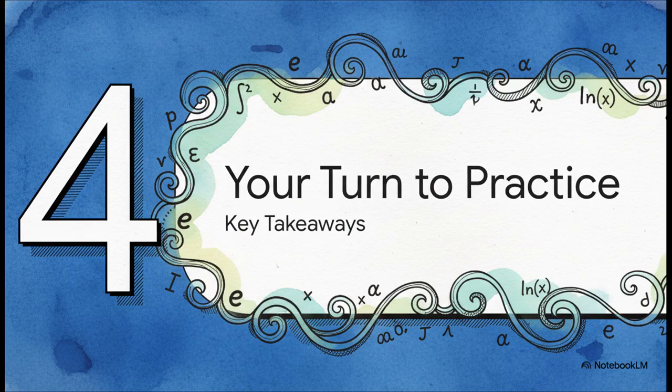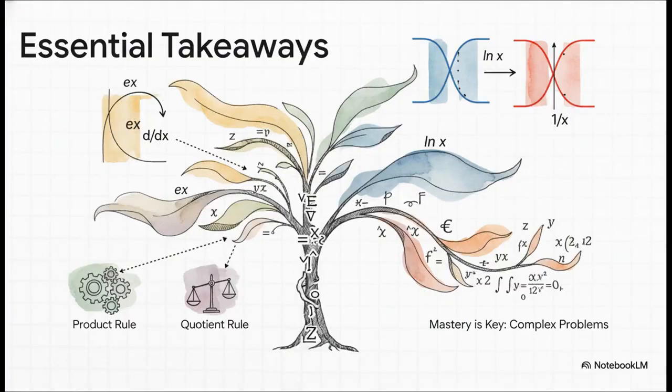So, we've seen our superstars in action. Now, let's just boil this all down to the absolute essential things you need to take away for your own practice. Okay, here's the bottom line. Four key things. One, the derivative of e to the x is e to the x. Memorize it. Two, the derivative of the natural log of x is 1 over x. Lock that in too. Three, remember, these rules don't live on an island. They team up with the product, quotient, and chain rules all the time. And four, you absolutely have to get comfortable with these two derivatives. I promise you, they are going to show up everywhere in higher-level math and science.